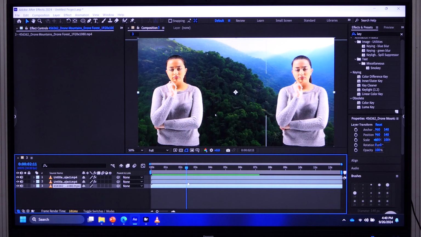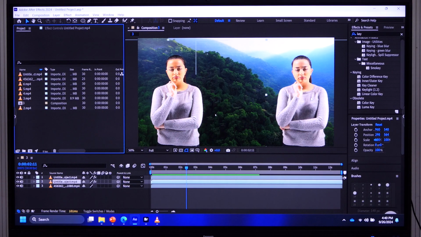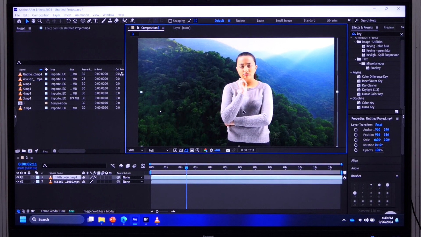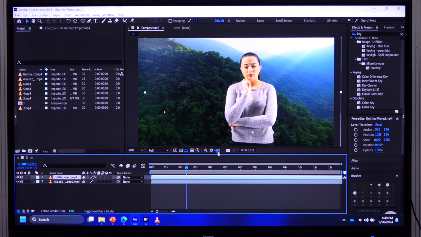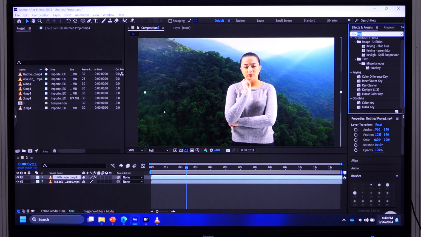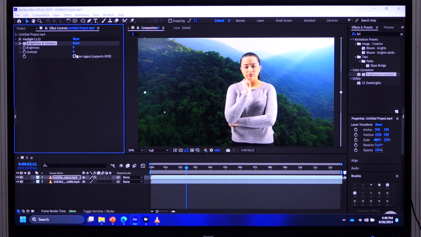To make this more realistic, you can do one more thing. Suppose I need only one girl here. Right now I have lots of light on the girl. Okay, so go here in the effect panel, work with the brightness and contrast. I'll decrease the brightness a little bit.